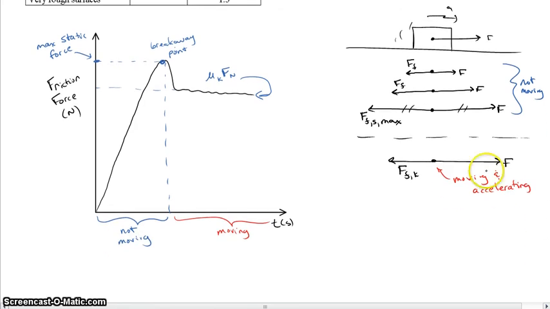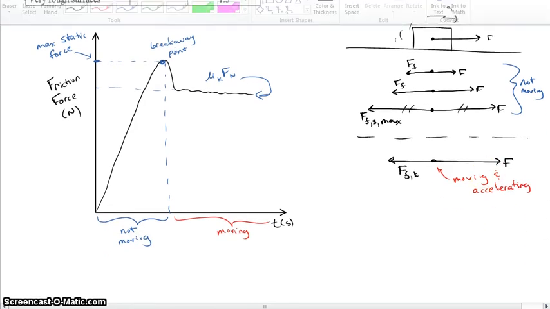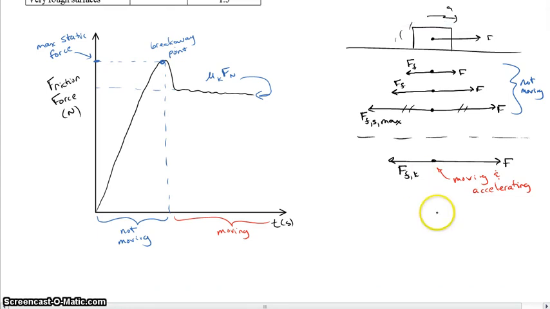You'll notice this when you play with this in the lab: you're going to start moving and accelerating. If I want this thing not to accelerate, I have to keep it moving but reduce my applied force so that it just equals the kinetic friction force. If I maintain the force that broke it free, I'll keep accelerating, and that's why things feel like they jump when they break free of friction. All of a sudden you've exceeded the force and you're accelerating, so it kind of jumps out in front of you.